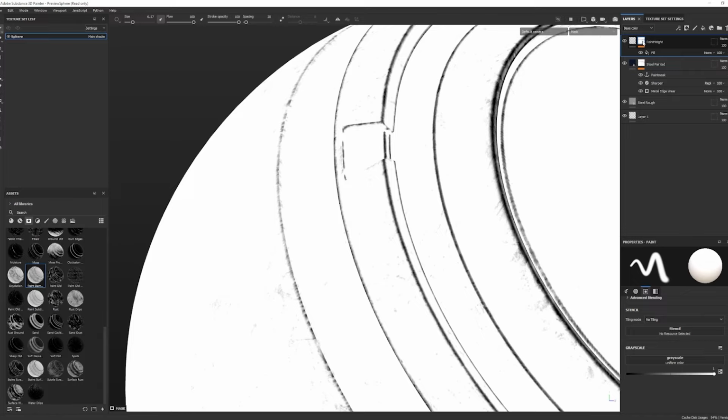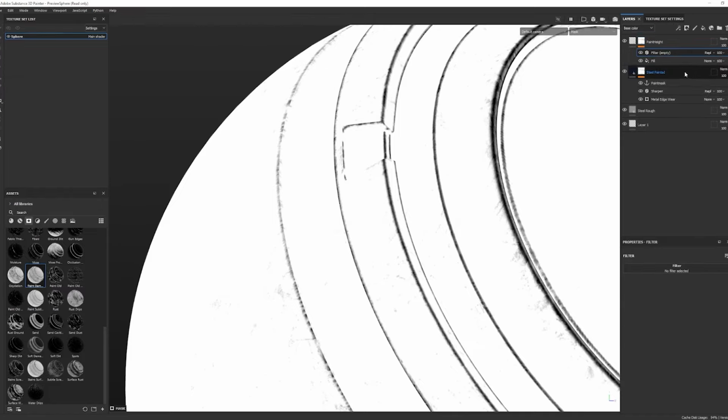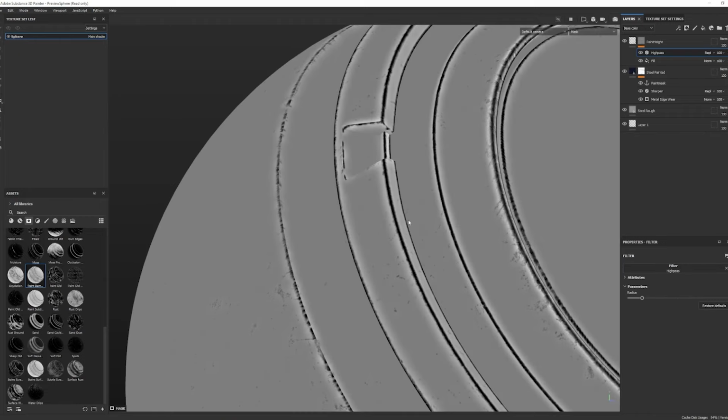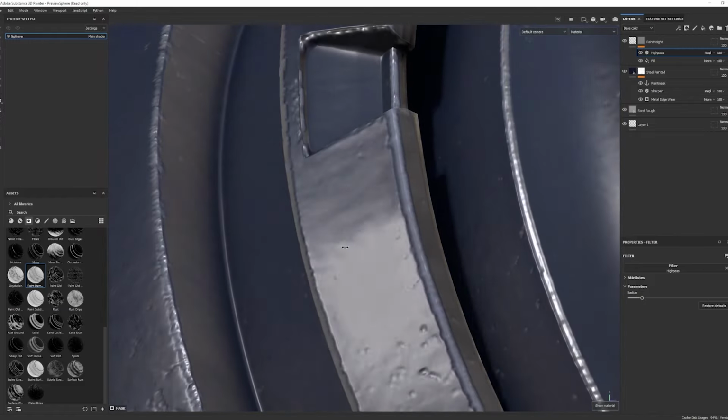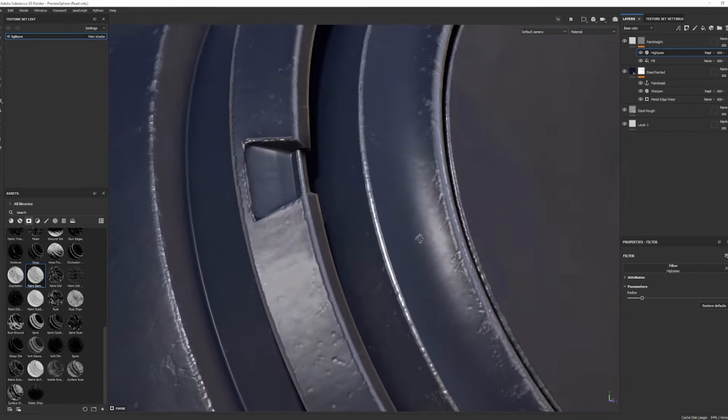But we can actually add effects to this paint height mask to make it sort of curl up at the edges. So I'm gonna click on the paint height mask, I'm gonna click on add effects and go to add filter. And then here in the filter, I'm gonna click on high pass filter. So notice what this does. It takes the border between the black pixels and the white pixels and it creates kind of a little gradient between them. And if I look at my material, you can see it's actually already starting to work. But we can refine this a little bit more.